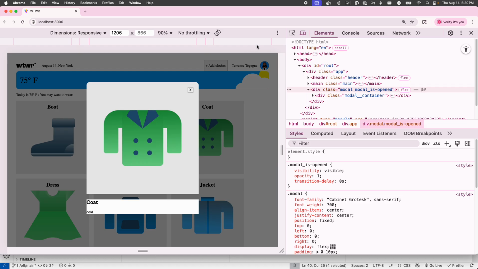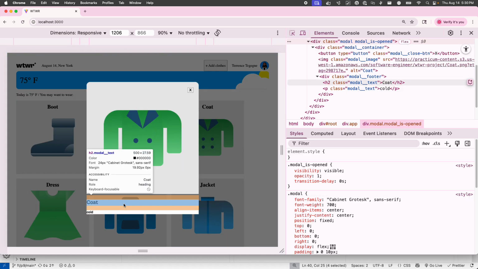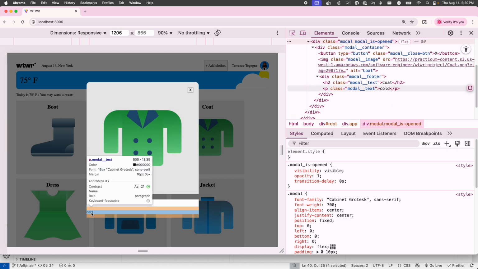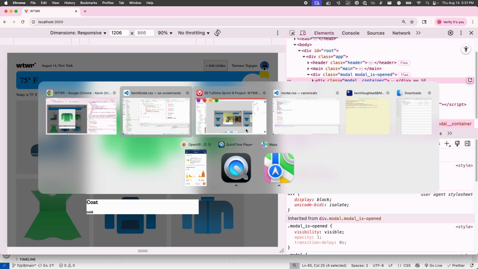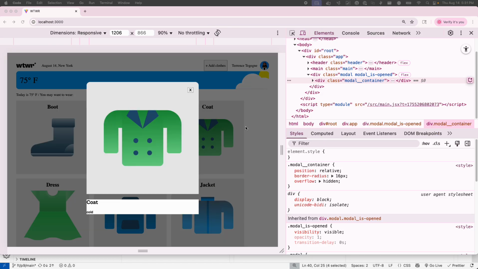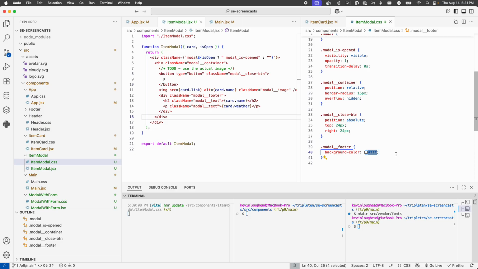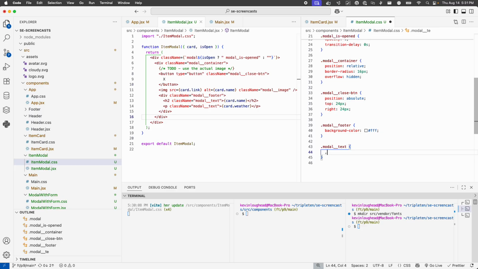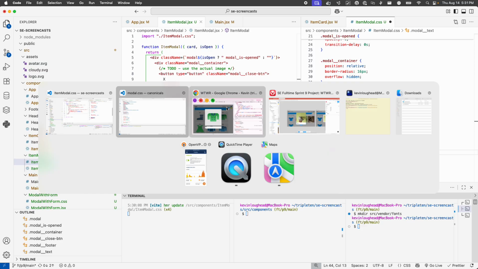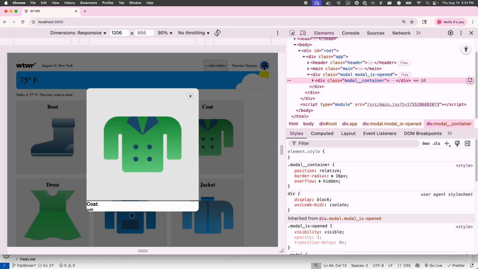All right, so as I said, use the element inspector. If we just inspect these elements, what we can see is that the gap is mostly caused by margin. And there's also this margin on the bottom that's extending below here. I wonder if that will fix the border radius issue. The answer is yes, it will. So what did we need to do? The margin. We need to just remove this margin from the modal text element. And there we are. That's pretty good.